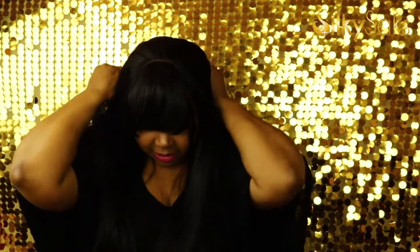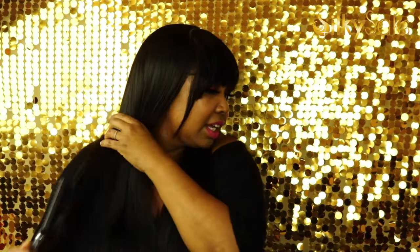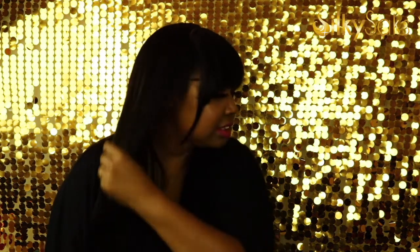So the bangs are kind of long. Let me pull it back. As you can see, the bangs are long. Let me just go ahead and brush her out. As I'm brushing, no tangles. She is definitely more of a silky texture. And as I said before, the density is not really heavy on this one.